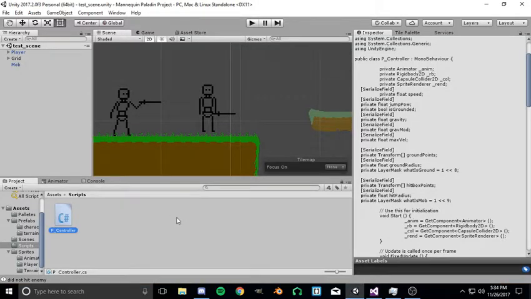Well, anyway, we'll see which one loads first. Visual Studio seems to be frozen.